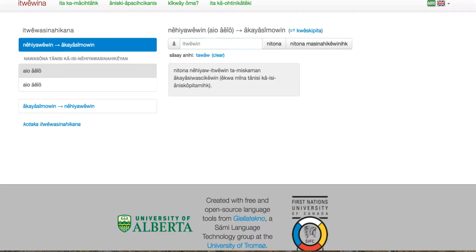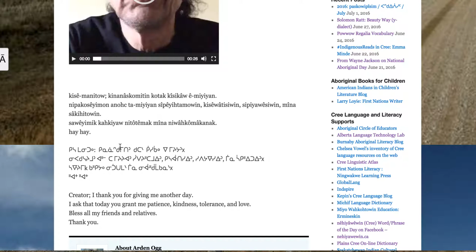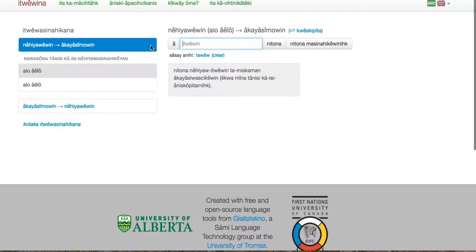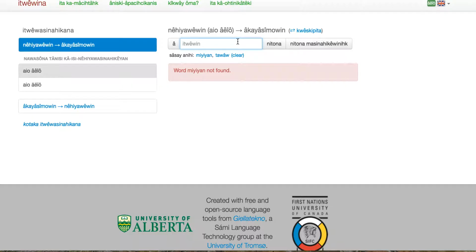We could go to the Itwewena site and plug it in there. Oopsie. Let's just try it again. See if we can copy that and then hunt for it here. Nitona means go look. No, it's not showing up.